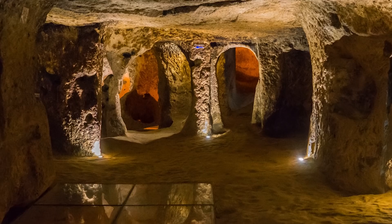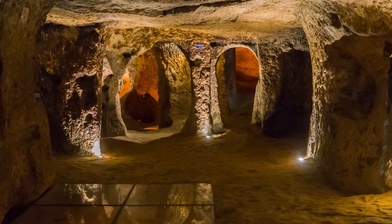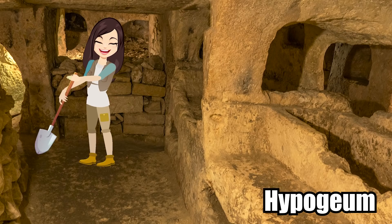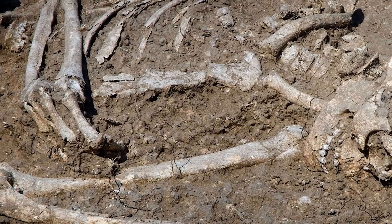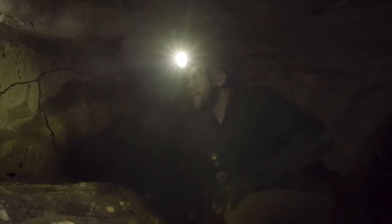The Tomb of Romulus: Archaeologists found what might possibly be the underground tomb of Rome's mythical founder, Romulus, beneath the ancient city's forum. Surrounded by a temple or a hypogeum, the subterranean burial is thought to date back to the 6th century BC. The four-and-a-half-foot-long stone sarcophagus the tomb contains was found empty, despite ancient Romans' belief that it held Romulus' remains. Inside the chamber, which contains a hidden entrance located northwest of the forum, is a votive altar dedicated to Romulus.